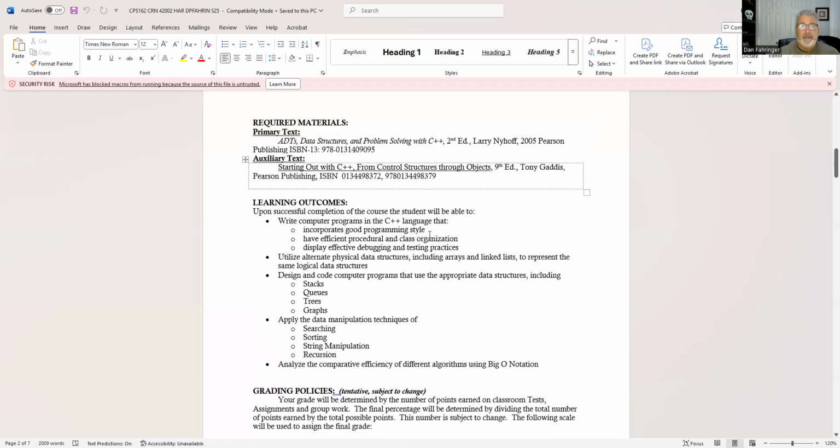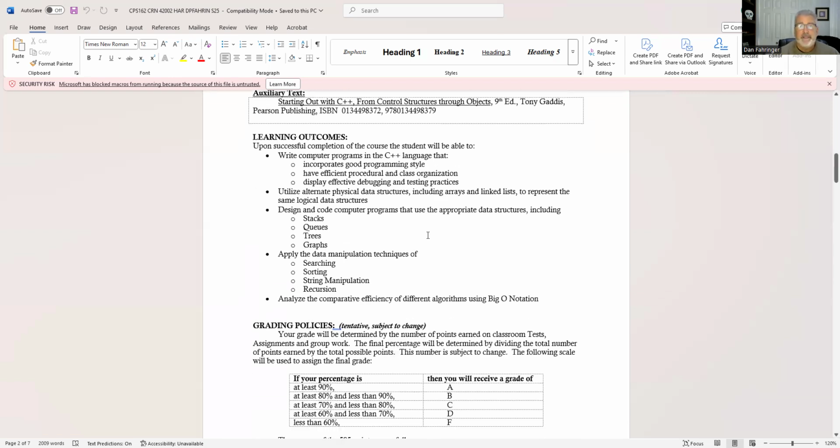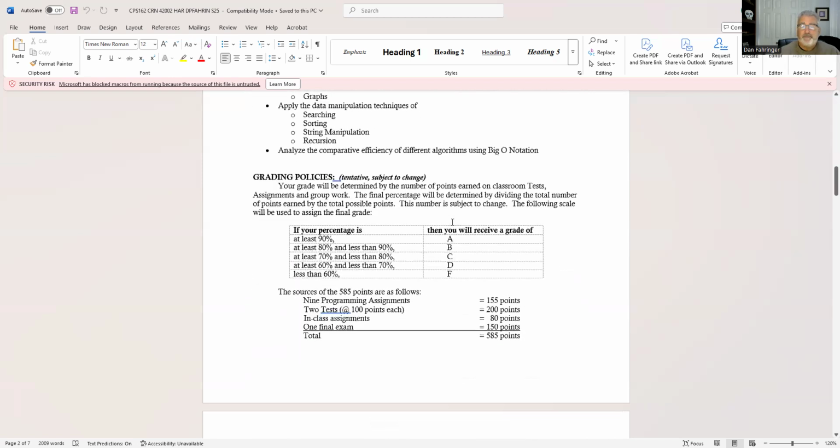So, learning outcomes. Lots of good stuff in here. This, again, as I said, this is the hardest comp sci course in your first 2 years. And when you transfer, most of our transfer schools know what you're doing. But if it's not a usual state school or Penn State school, they may want to know what you covered in this course. And the syllabus is something that's good to give to them.